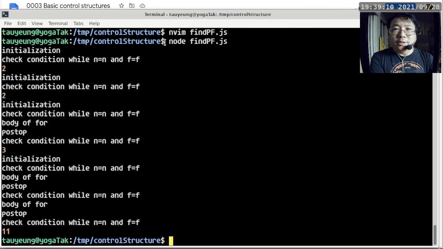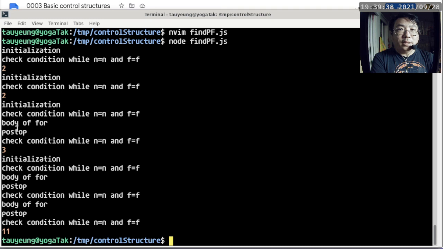And this time it looks kind of messy, right? Because that's what it's supposed to be. When I'm only using 2, you can see that it exited pretty much right away. It checks the condition and it becomes false right away, and that's why we exited, and 2 is the answer. When we were testing 6, it also exited right away because 2 is indeed a factor of 6.